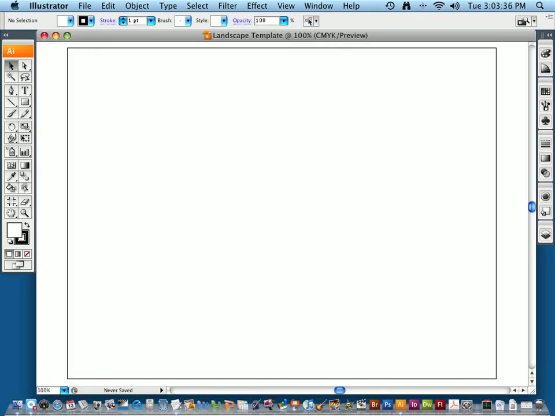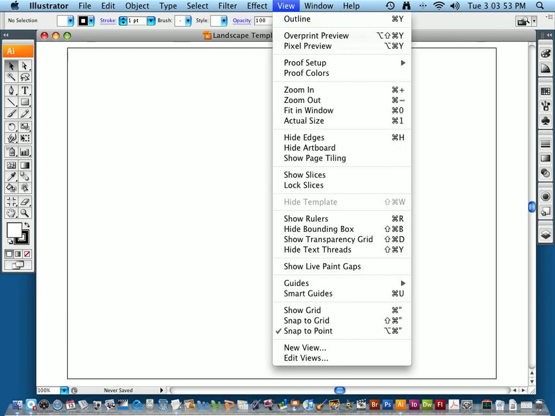That's pretty exciting. It makes an empty page, right? Now we've got to do some stuff with this. So the first thing we're going to do is turn on some rulers. I want to put some basic information on this template page, but I want it aligned and in a carefully considered spot. So I'm going to head up to the View menu, and I'm going to show the rulers.